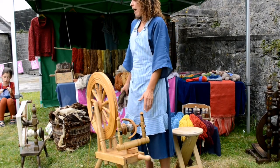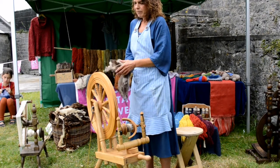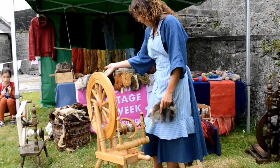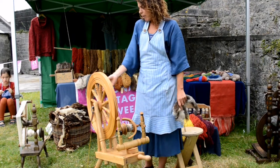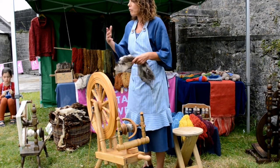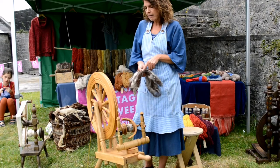then spin flax into linen. So flax is a plant, you know, that grows a bit like a cereal, yeah? But that was then what had to happen. And what happened then was that these spinning wheels were introduced to Ireland, and these are flax spinning wheels, originally from Holland. And they kind of established themselves in the north of Ireland, because that's where all the flax and linen industry was, especially in Belfast, but especially also in the north of Ireland.